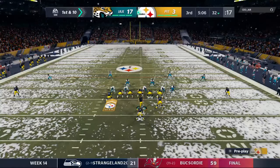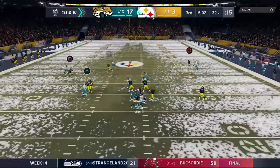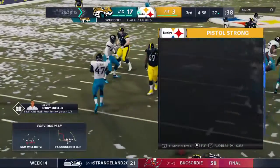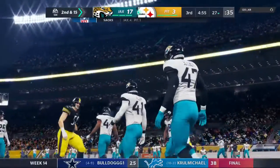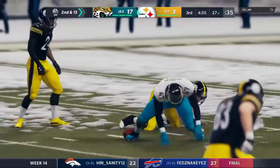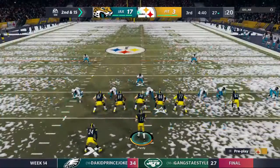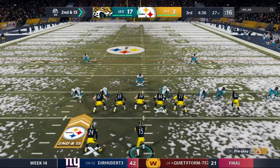From the 32 now, here's 1st and 10. Back to throw. Blitz coming, and down he goes. Joe Schobert gets him for a loss of 5. He is so tough to handle on the blitz, and that's Exhibit A. Pass protection has been a problem all night long as they come up facing 2nd and a bundle.